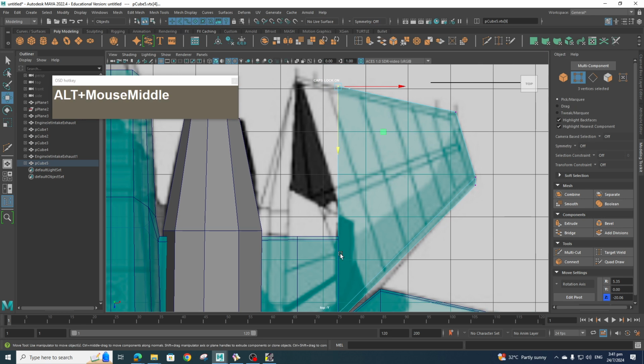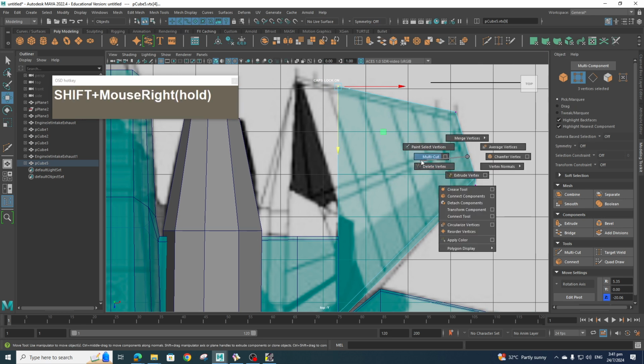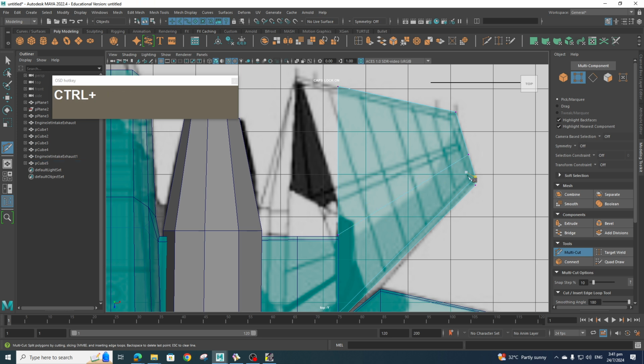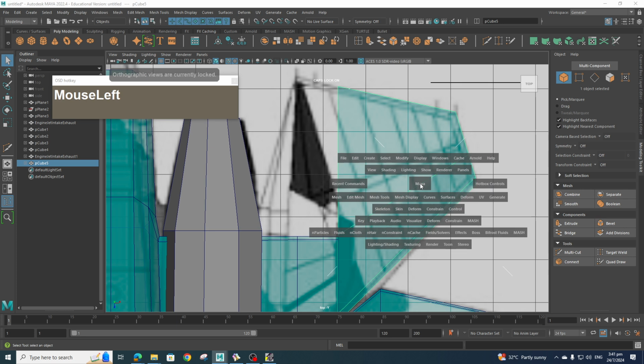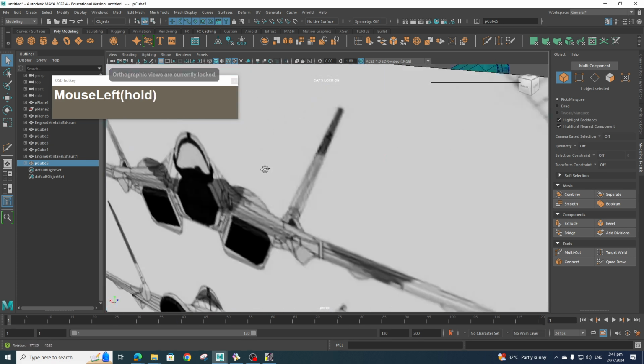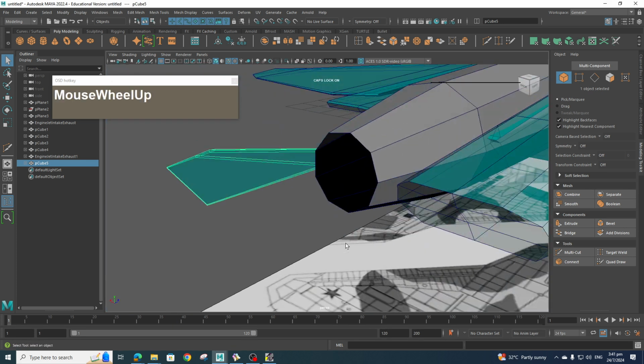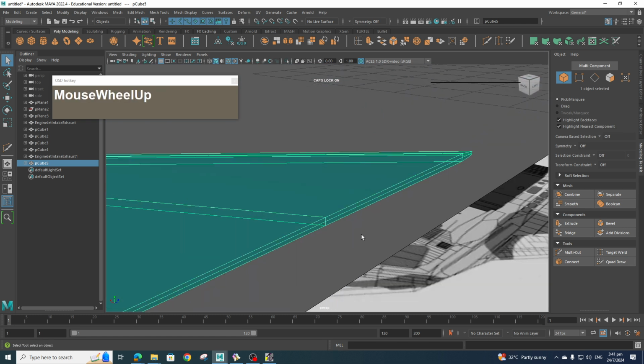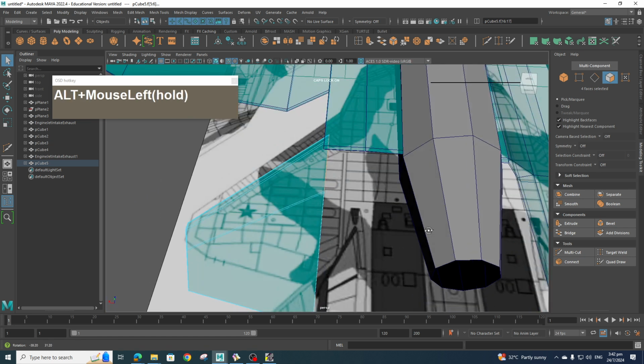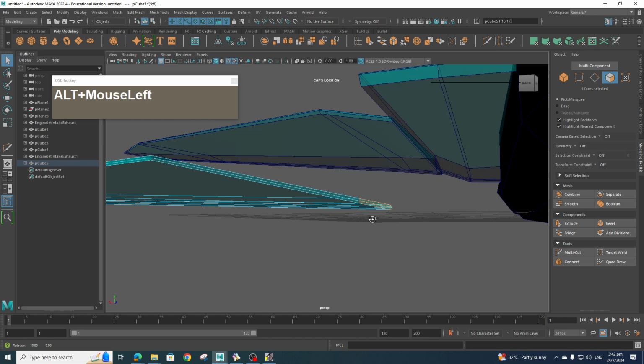Okay, because we know that this piece here is pivoting along the edge here, so I'm going to insert one edge loop that ends over here. Then we can grab these faces over here, and oh sorry, not this, it's the tail section here.